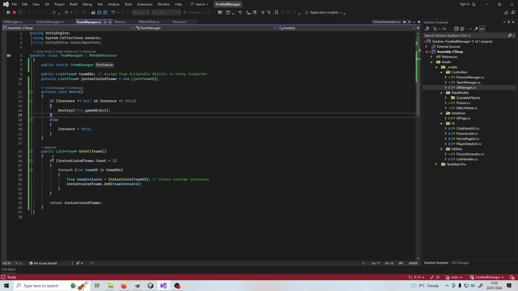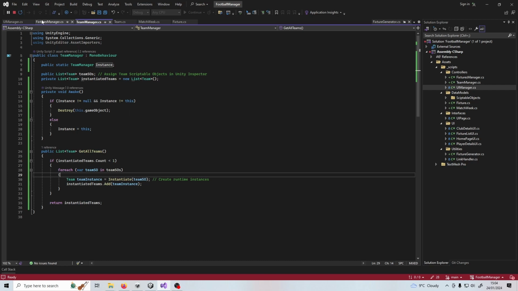So what this is going to do is we will call this to get the teams because it returns a list of teams. It will first check if the instantiated teams count is less than 1, meaning there's nothing in it. And if there isn't anything in it, it's the first time that we're actually accessing it, which means we need to create it. So we just do the same thing again. We loop through and we create the instances, and then we return those instantiated teams. Now, if this is the second or third time that we're trying to access the teams, it won't do any of this because we've already done it once. So it's a nice wee clean way just to ensure that we never access this too early and that we're not recreating it all the time.